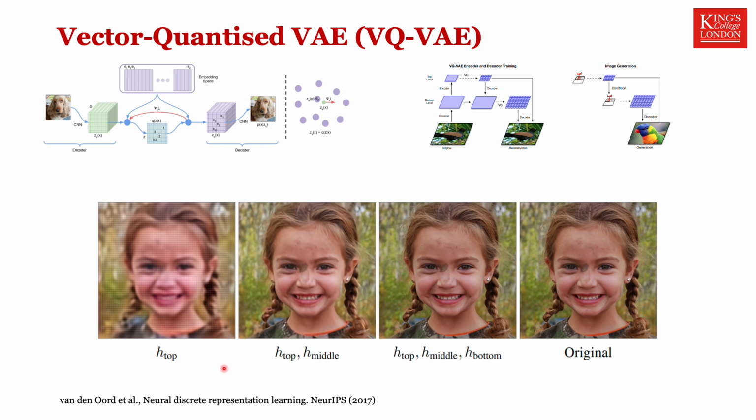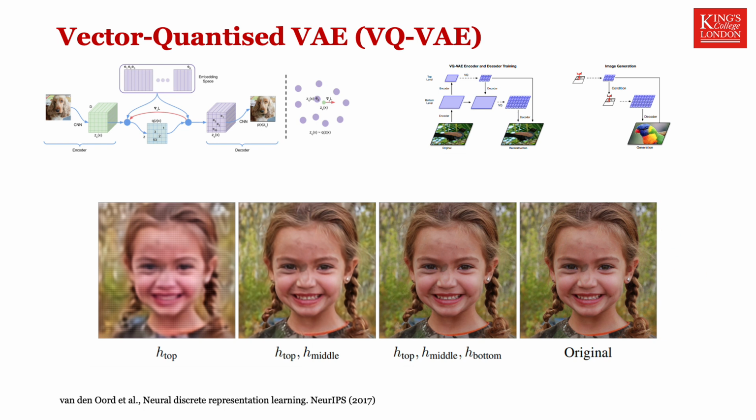And if you were to generate these vector quantized samples from the model at different degrees of resolution, if you only have the top encoding space, which is the lowest resolution one, the image is going to be of poor resolution. But when you add the next band up, so the middle representation and the bottom representation, so the highest resolution one, you end up with images that have really, really high fidelity, including all of the little hair wisps that you can see here when you compare it to the original data.